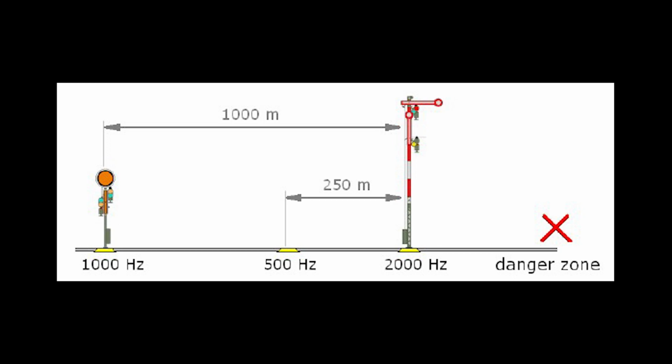And what happens if you release yourself and the signal is still red? As soon as you cross the 500 Hz magnet, no matter your speed, the emergency brakes will be activated. If you have already passed the 500 Hz magnet when the signal changes aspect, you cannot release yourself, and you'll have to continue at no more than 45 kph until released by the system.